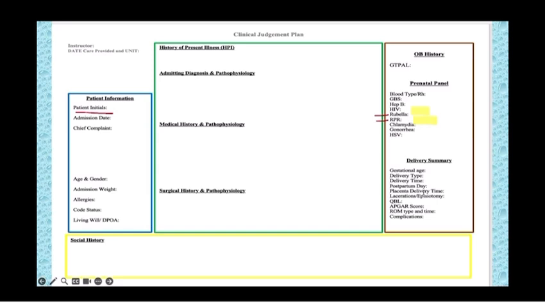History of present illness. When you're writing the history of present illness, think of it like you're telling a story of what happened that made the patient come to the hospital. Here's an example. Let's say there's a patient with initials AB, a 30-year-old woman who has been pregnant 4 times and has 3 children. She came in saying she's been having a lot of contractions for the last hour and her water broke, also an hour ago. She says she's not bleeding. She can feel the baby moving well, and her husband came with her. Write it down just like that, like you're telling a story.